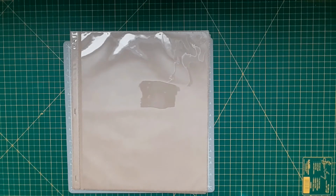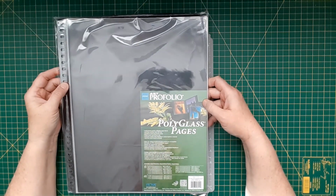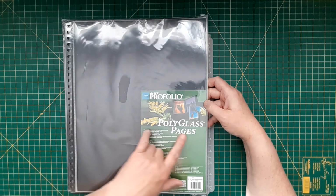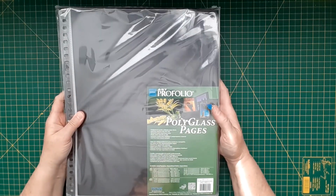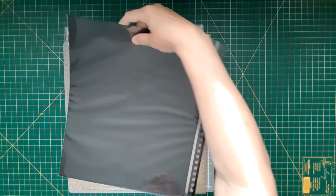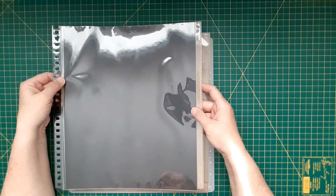So as an alternative to make more, what I have done is I've gone to the craft store, and in the art supply album section where you're creating artist Picfolios, you can get acid-free standard photo pages with the polyglass pages. These are for professional layout sheets, and they're made for your ringed binders. But with these pages, I have been able to, let me show you when I'm done. They come in a larger size, but I've taken them down. I run them through my trimmer and I cut off a little bit of my height to get them to the 14 inches I need for my page.